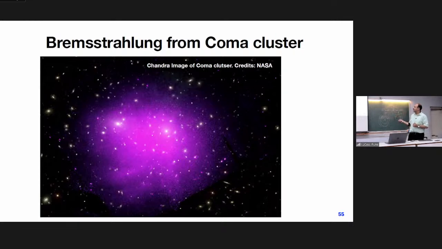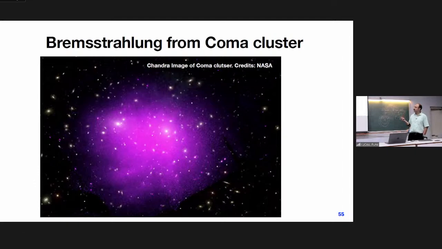So this is an X-ray image of the Coma cluster taken with the Chandra telescope. You see all this peak distribution here? That is hot gas emitting bremsstrahlung emission, which is being seen by Chandra. All these dots are galaxies. So the galaxies emit a hot ball of gas. So there is bremsstrahlung emission happening. But there will also be absorption that will take place.